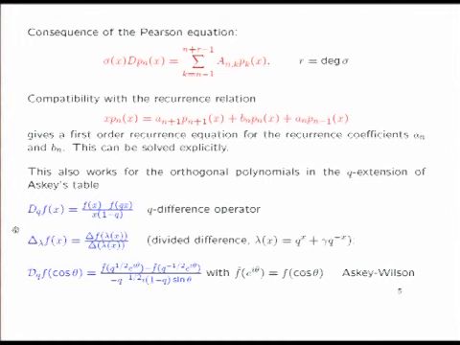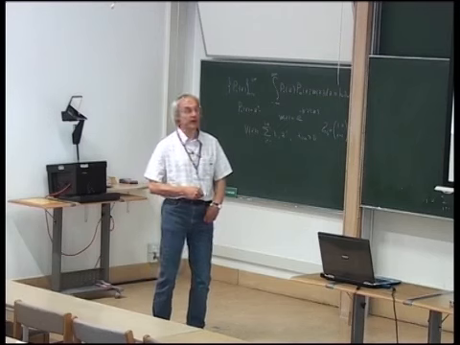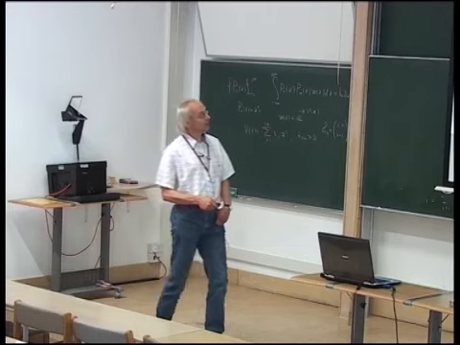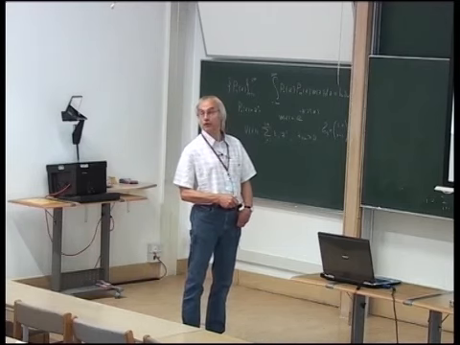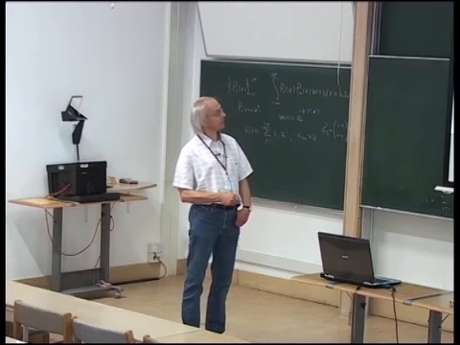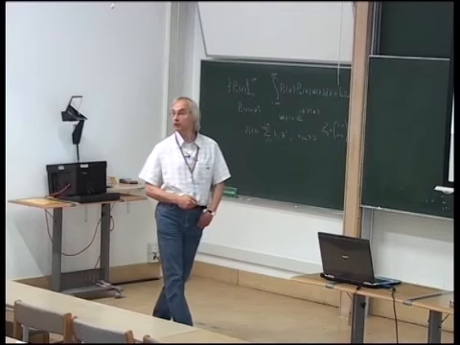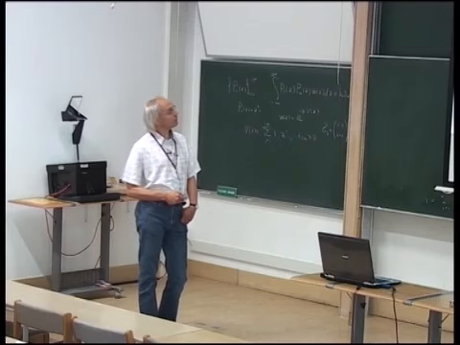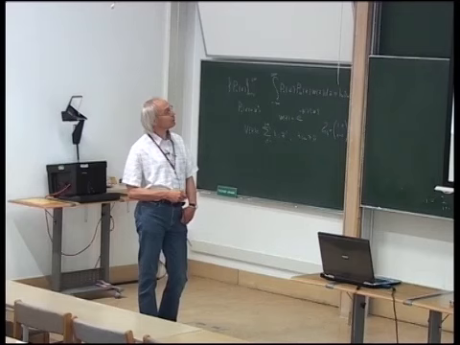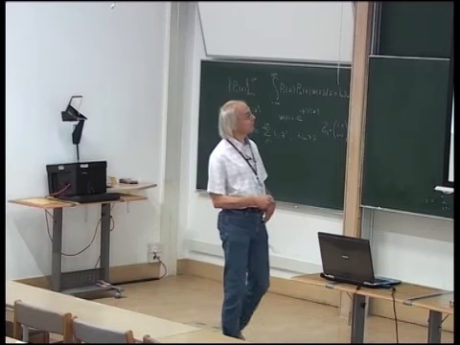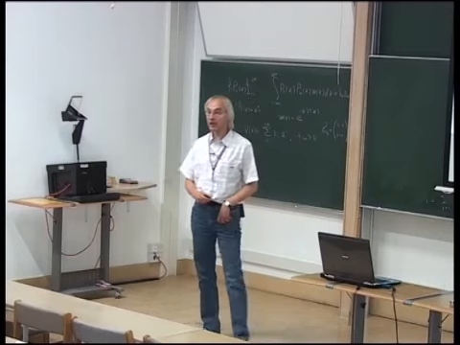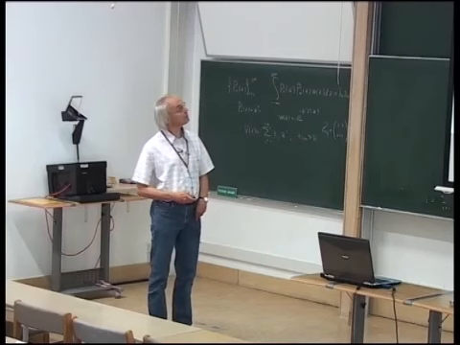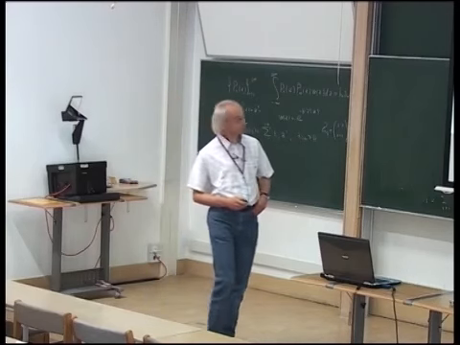Or you can use the most general operator, which is this Askey-Wilson operator. It applies to functions defined on the interval -1 to +1. If you map that function to the unit circle like this, and then apply this symmetric q-difference operator, then you get the Askey-Wilson operator. You could also combine, instead of using forward difference, you could use that symmetric difference also applied to this more complicated function. And you get a much bigger set of polynomials, which are still called q-classical.